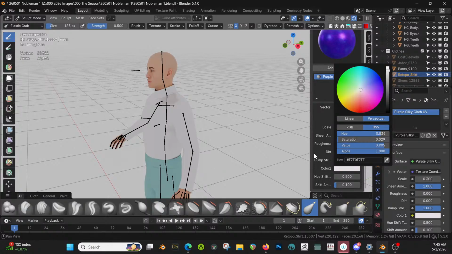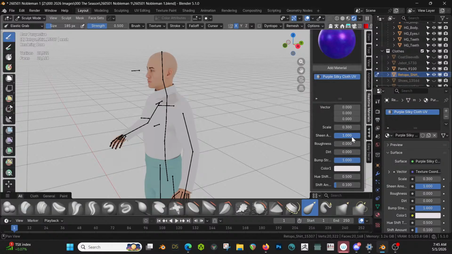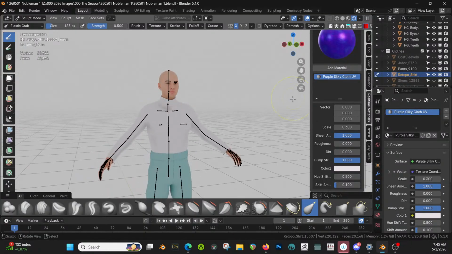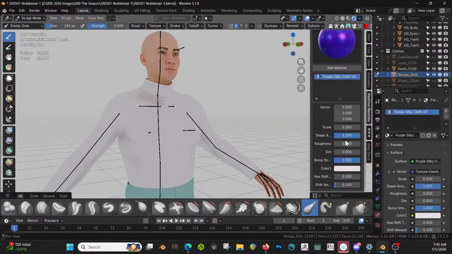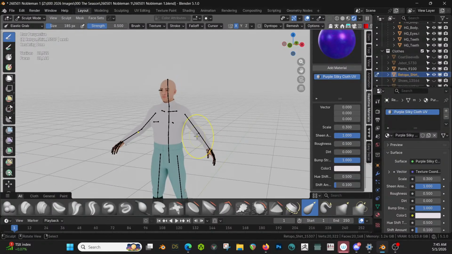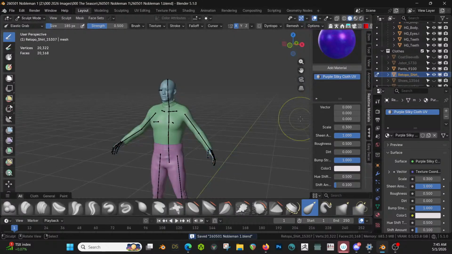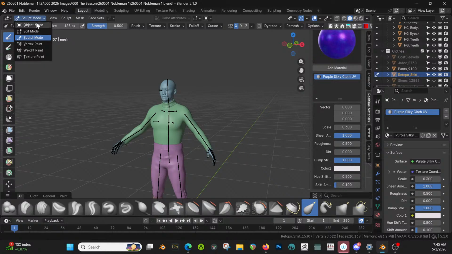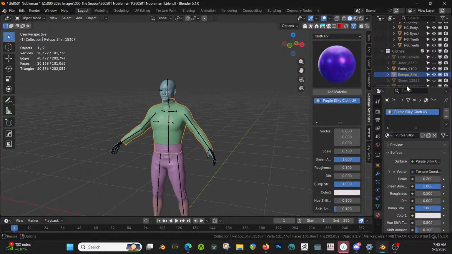Cool. That's very shiny. We'll make it a bit rougher. Something like that, for right now anyway. Save again. Cool. So we got his shirt done.